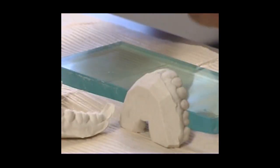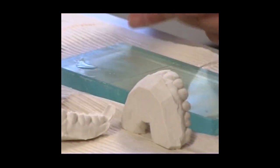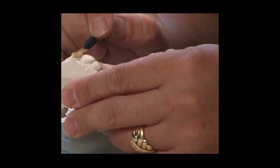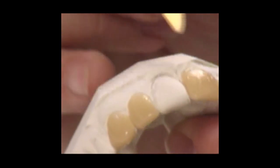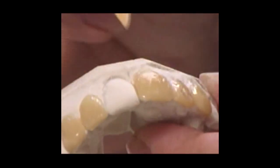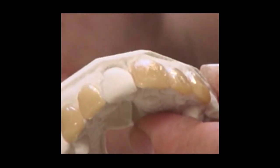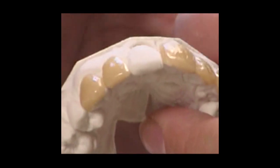This is just the indirect composite. The model and liquid on, so easy to handle. You cut the composites out, starting with the most important area of your central. Place them on. We'll make it a little bit bigger, a little bit longer, a little bit wider, and slightly over the gum also for temporary purposes. This is not just a visual aid to the patient. This is also for making temporary stents. That's why we're using composite, so we can do a stent over it.